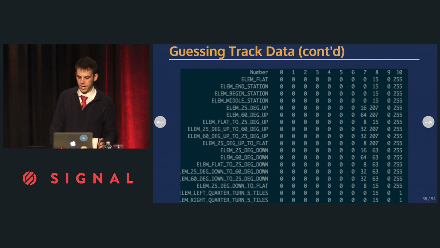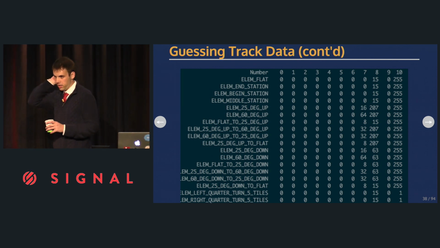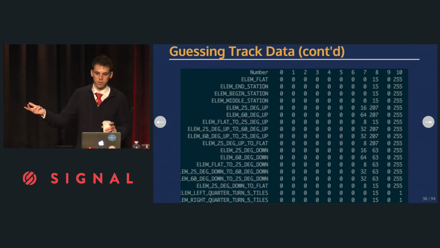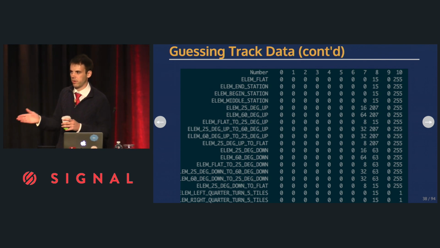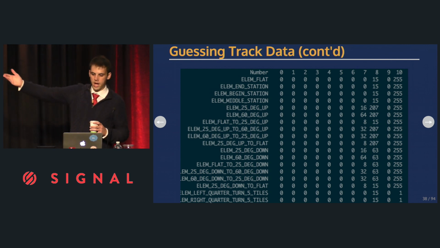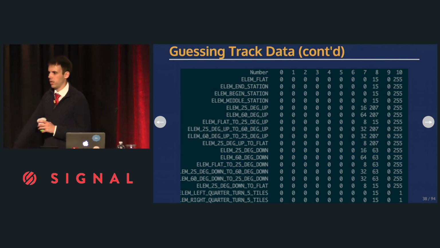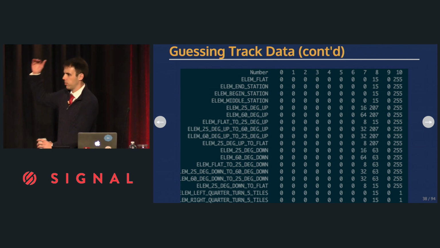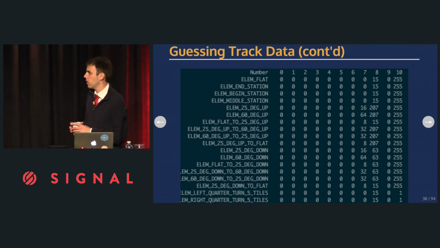And then I would print out a guess. So this is a guess. This is me just loading data from the binary, printing it out, and comparing it to each of the track pieces, right? So I'm looking for, could this be the representation of height? Could this be the representation of left turns and right turns, or forward or back, right? As I'm going, I'm matching up the numbers that I see here to the track pieces. And I just try this and keep trying this until I got data that would make sense, until it matched up with all of the track pieces in the file. Then I'd say, okay, I found it. This is where that information lives, right?